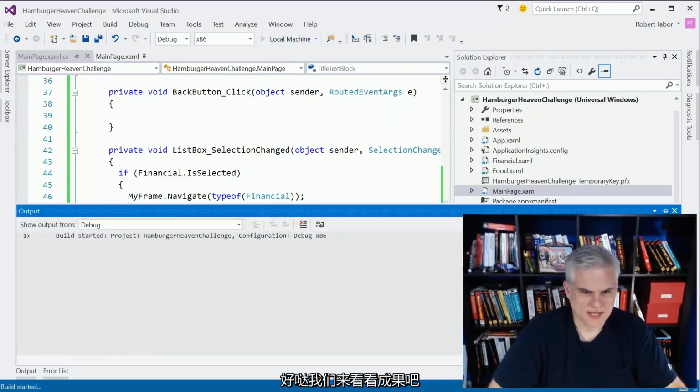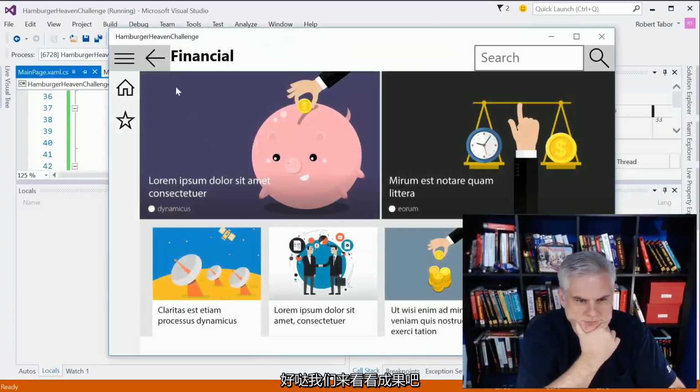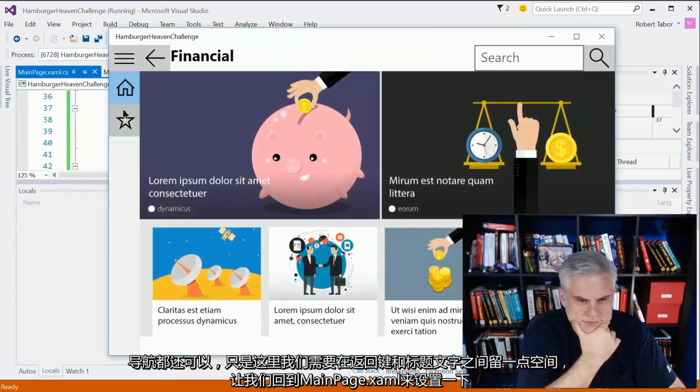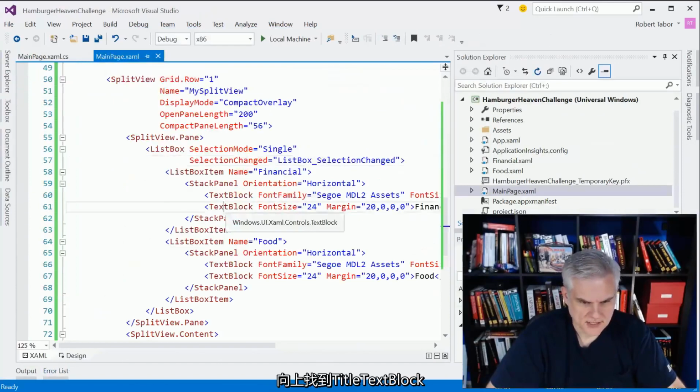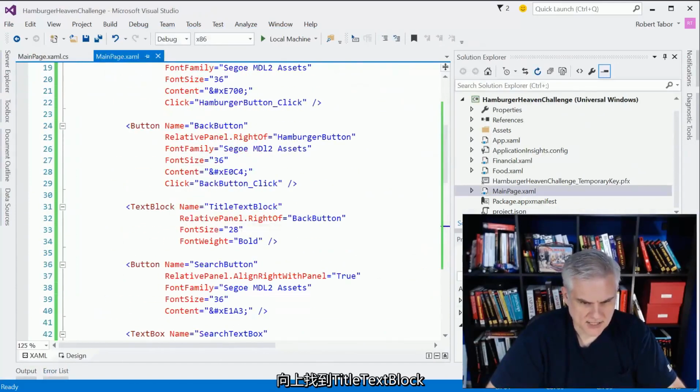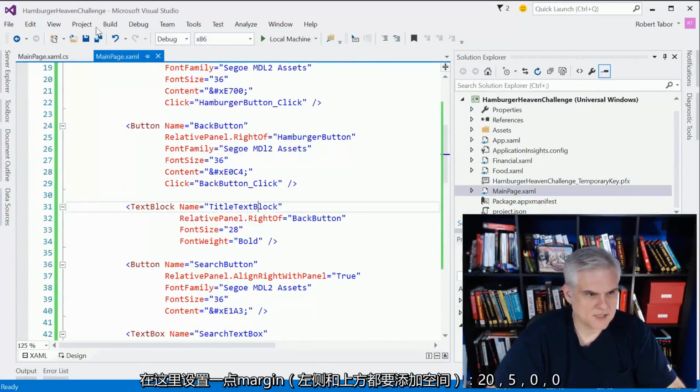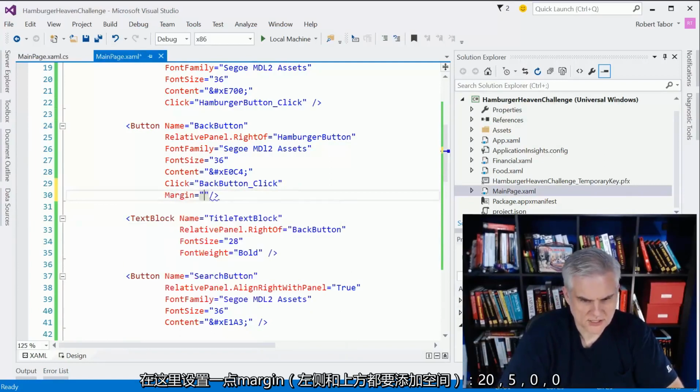Okay, let's go ahead and run the app to see what we have so far. All right, so we're able to navigate. All right, we need a little space here between this title text block and that arrow. So let's go back into the MainPage.xaml and go up to our text block here, title text block, and I want to set some margin in there. So let's go Margin equals, we'll put some space on the left of it.